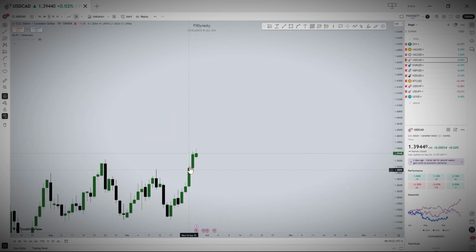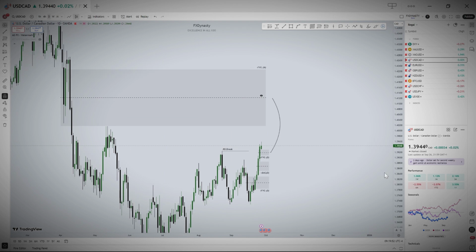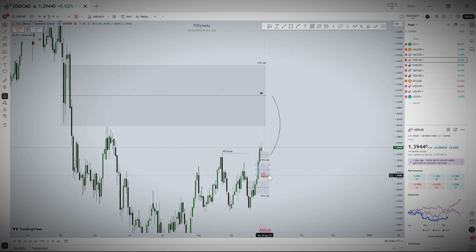So for the daily time frame, we can see that we have a fair value gap and this one too. My eyes are on this fair value gap. If we can see mitigation of either the upper one or the lower one, then trade higher. I also have an analysis on this one. So this is what I'm looking at. I'm just monitoring to see the reaction we'll get from here. Since we have already inversed this fair value gap, there is no need coming back into it. All we need to do is to mitigate our drawn liquidity first before we know the next line of action.